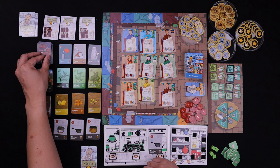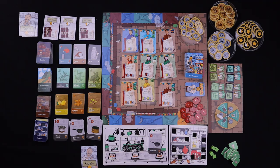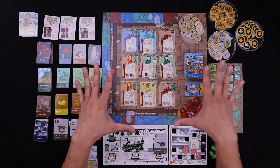And then in a later turn, after you get enough ingredients, you could take a serve action. And when you serve, you're going to serve people in this mela board. Now, this is the most confusing part of the game. So if you get this, you're golden.